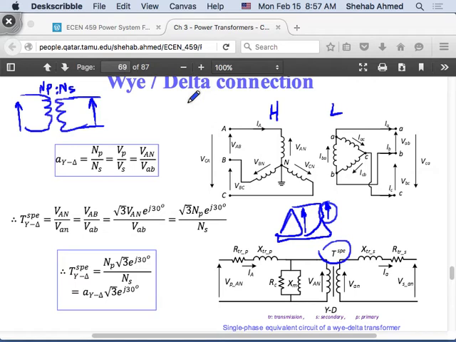The following step after that is to convert it to per unit. In per unit it's easy actually. In per unit, if you properly chose your base, then the star delta transformer, as we said, will end up being nothing but a simple single phase equivalent circuit transformer, 1 to the e to the j, whatever the angle is. That's after you convert to per unit. Before you convert to per unit, you will have to see what the actual turns ratio is.